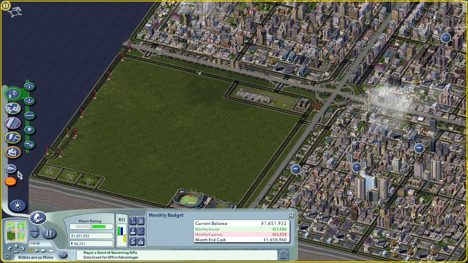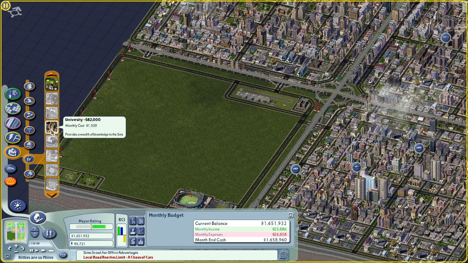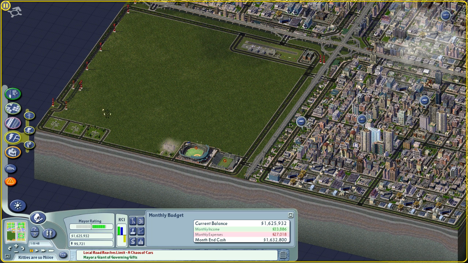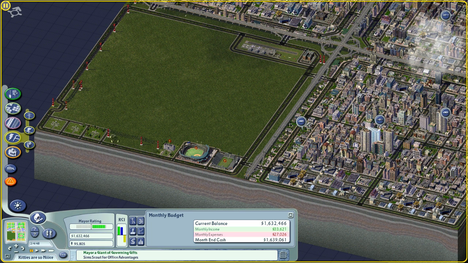Did I have any other? Oh, I know what I had. I had the Disease Research Center. Some of these guys I don't like to... there's power concerns down there too. Some of these guys are a pain in the ass to work with. Oh, because cemeteries don't have power. Oops.